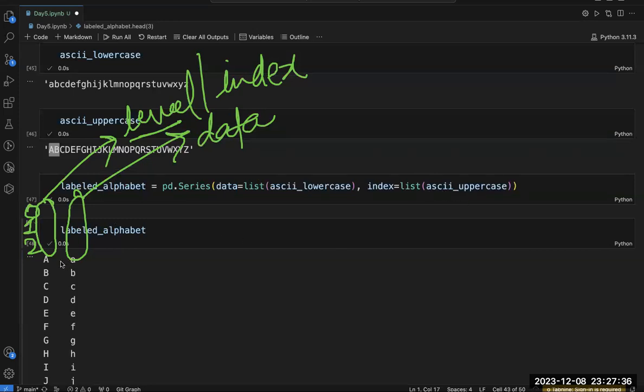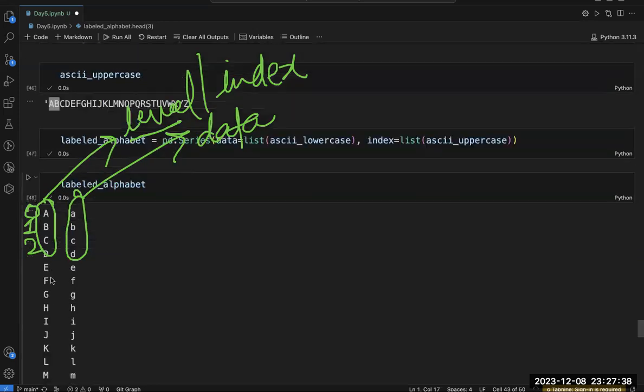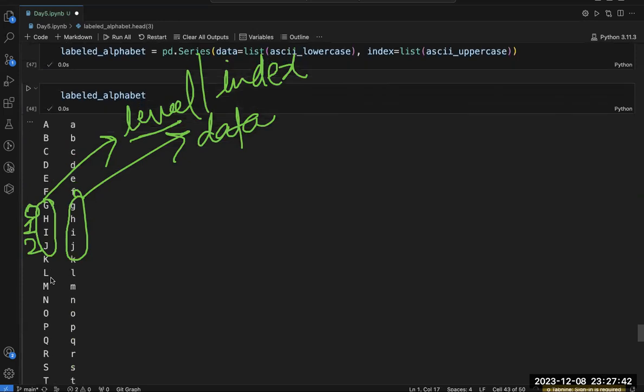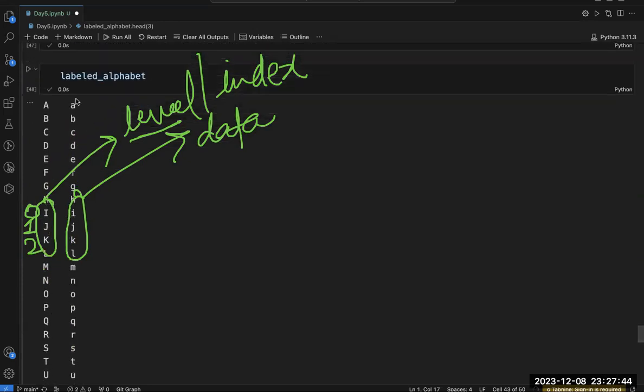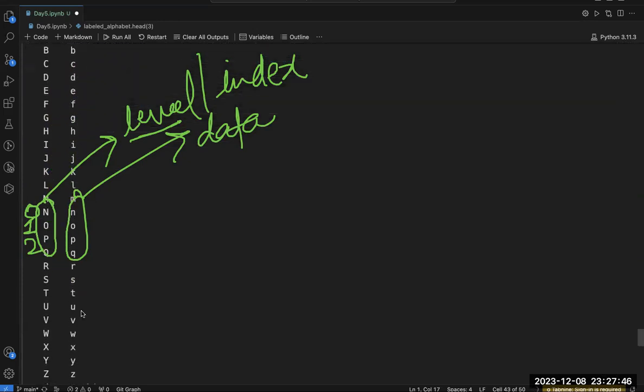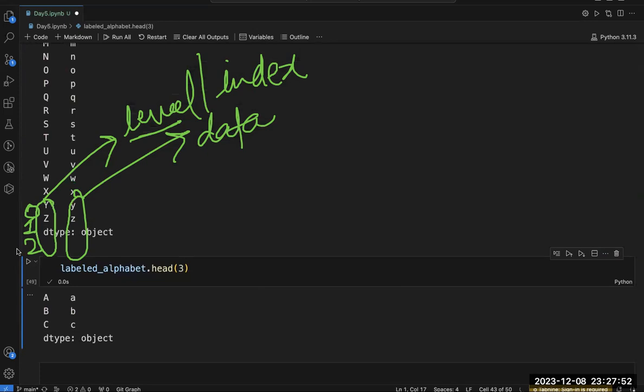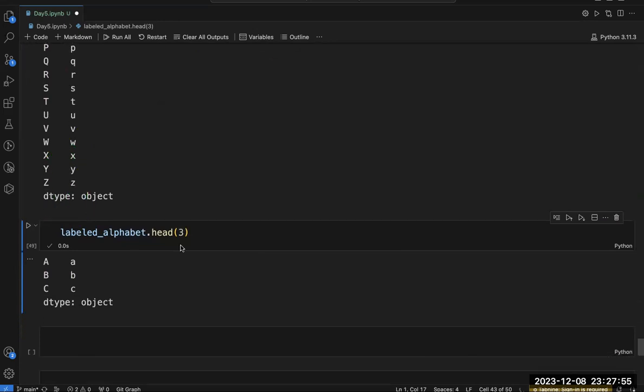So I'm getting capital or uppercase letters in place of my index, and lowercase in place of my data or value. So let's erase this.